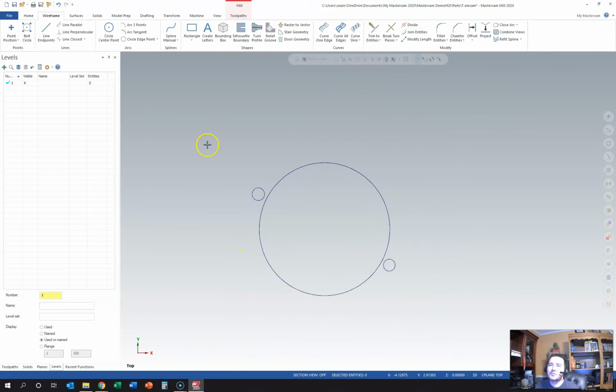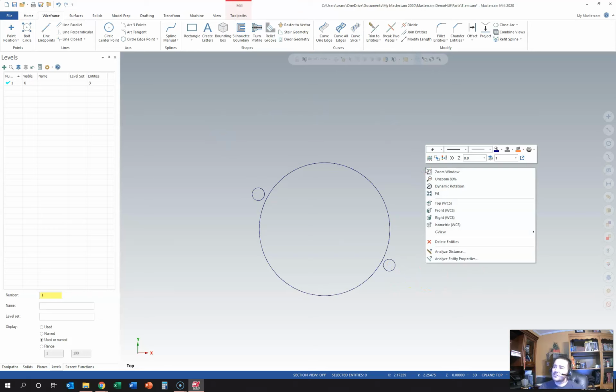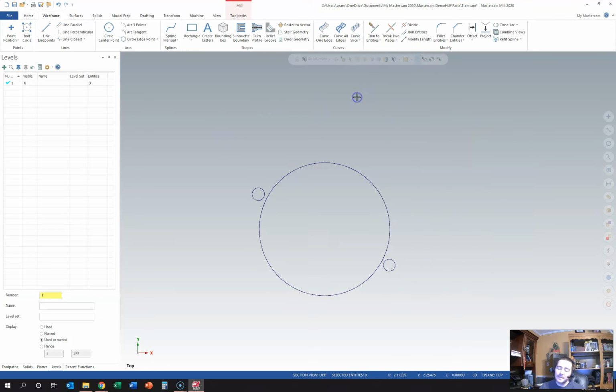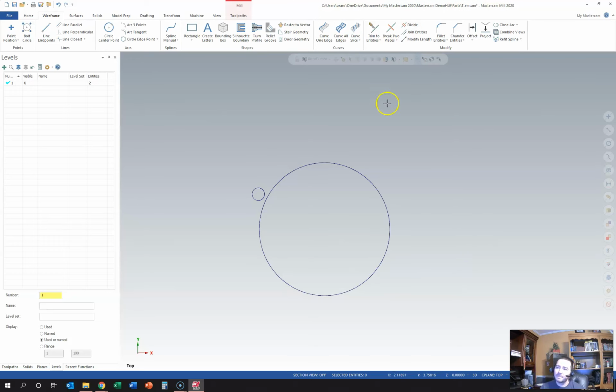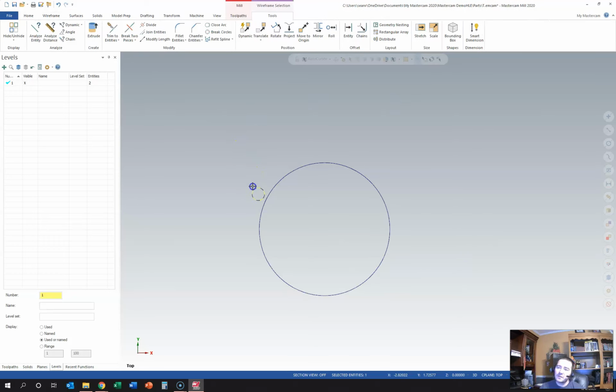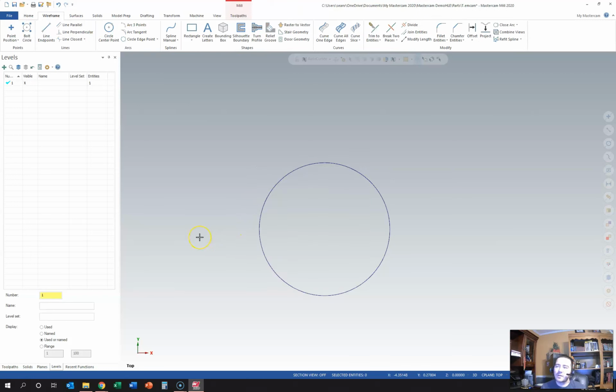Everything else is a standard Windows-based kind of system, so left-clicking your mouse selects items. Again, right-clicking your mouse gets you into this subset menu here. You can also delete, just like you would normally. So say I wanted to delete one of these circles here, I could highlight with my left-click and hit delete on the keyboard. I also have an option of left-clicking an item, right-clicking, and then you also see we have a delete here. That's kind of your preference.